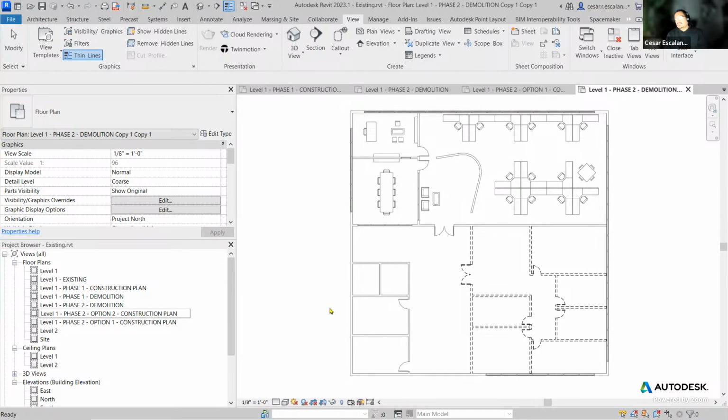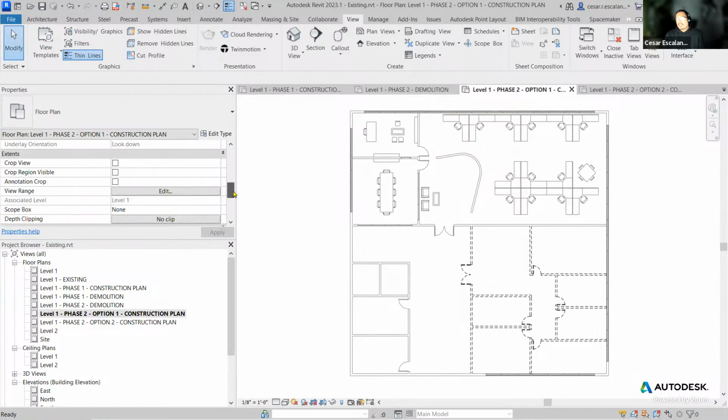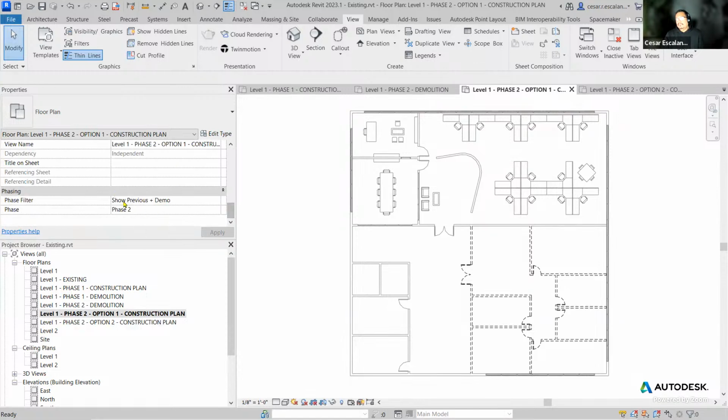So we are starting to add phasing information here, design options here. Any question before we move into design options? So the right filter for this view has to be show previous and new.